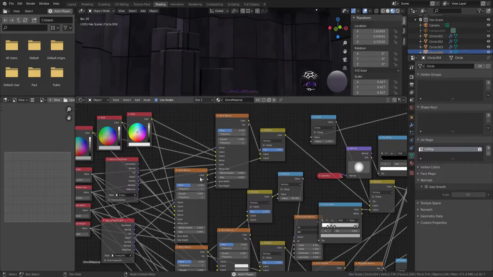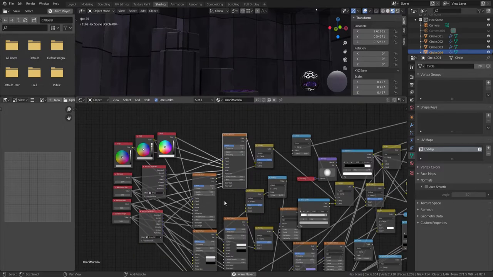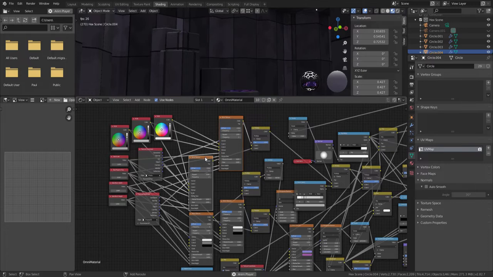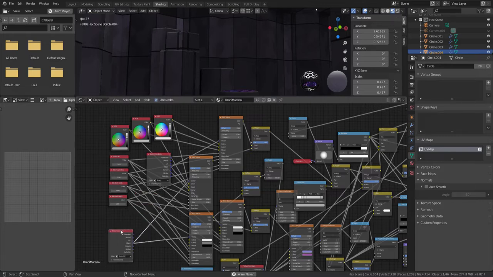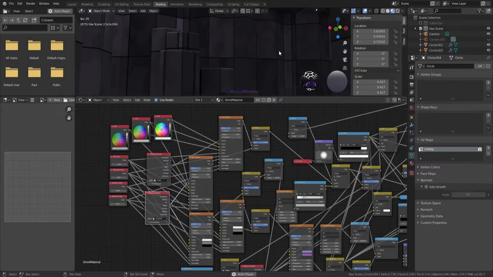So frequency one, and then I've got a set here and here that are going off of, or no, these two, yeah. These two are going off of this empty, and these two are going off of this empty. So basically I'm using an object as an empty. I could be using a world space transform, vector transform or something, but it's easier for me to think about with these empties.